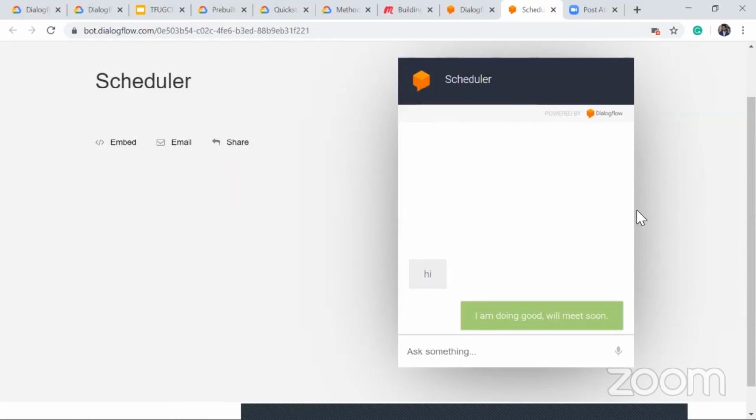Yeah. So in the scheduler, it is showing "powered by DialogFlow." Can I hide it? From the enterprise view, we don't want to show what we are using in the background.